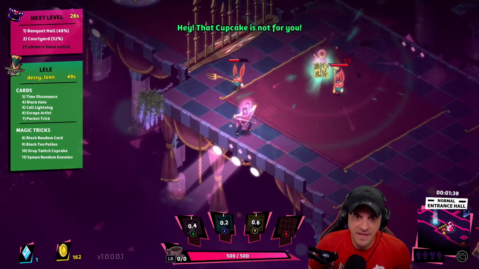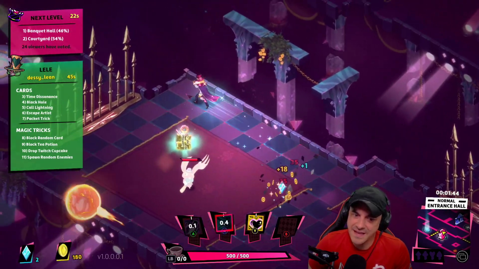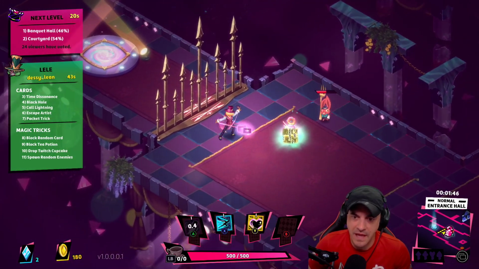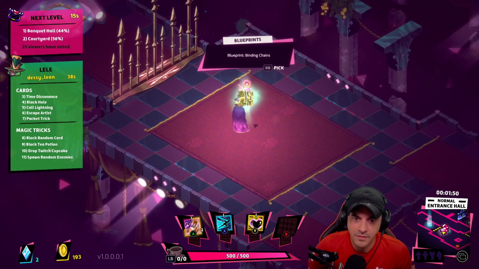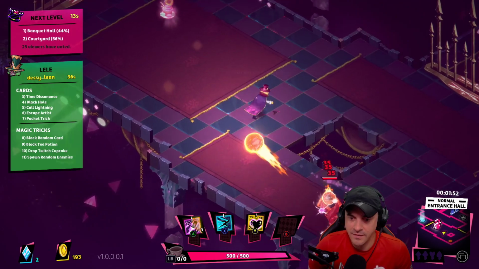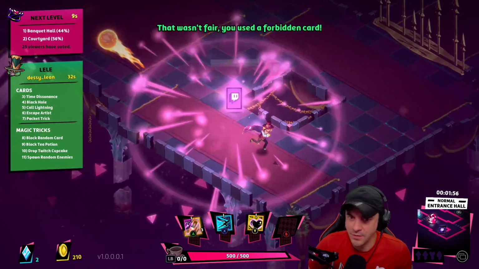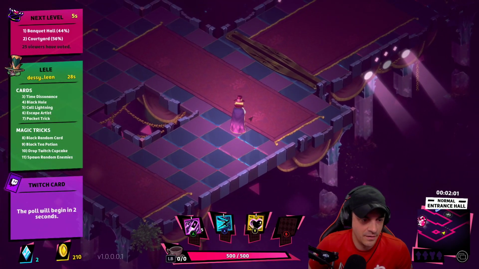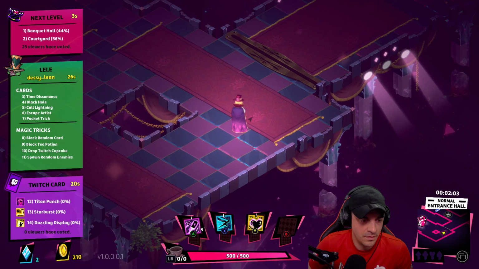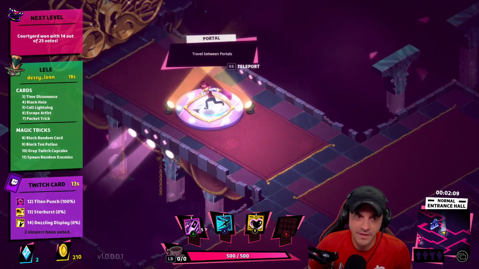Nice. Little dodge. I think that's a good Twitch cupcake. We don't need it right now though. Twitch's bakery. Make some great sourdough bread. And cupcakes. Here we go. Alright, Twitch, what do we got down here? Titan Punch, Starburst, Dazzling Display. Whatever you guys want. It's full trust.